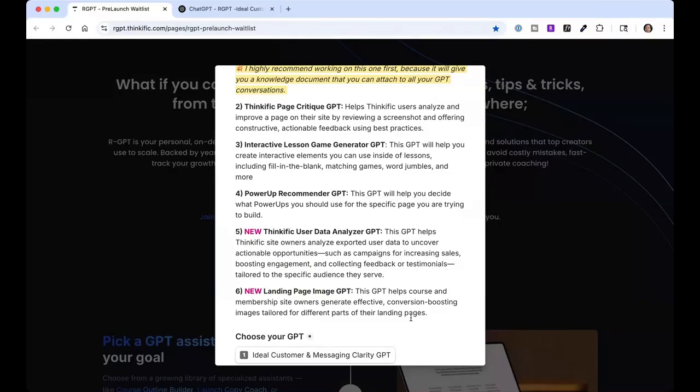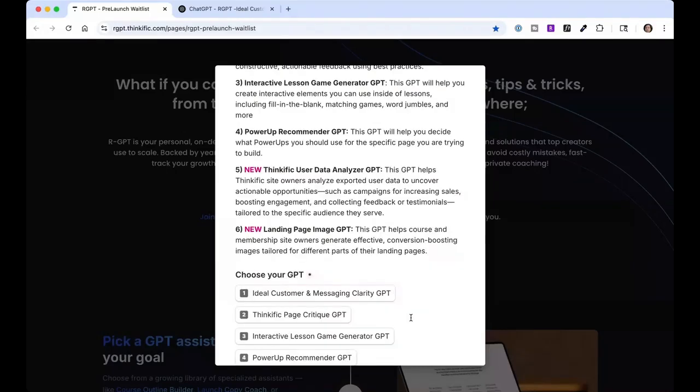Now with this landing page image GPT, they can specifically generate images that you need for different parts of your landing pages. As someone who has used other AI image creation and AI image generation in Canva, it is still improving. For the purposes of this demo, I'm going to go over the ideal customer messaging clarity GPT.